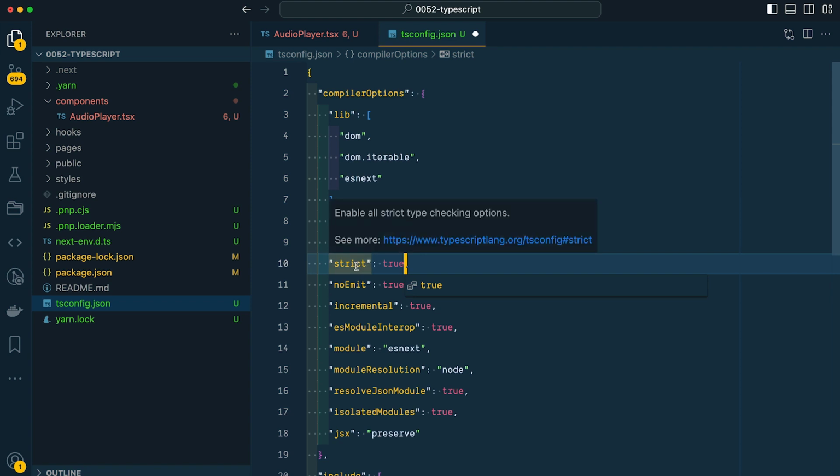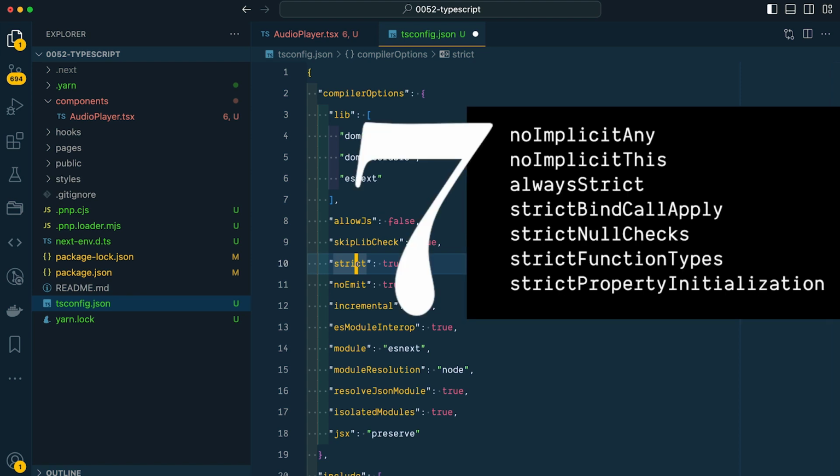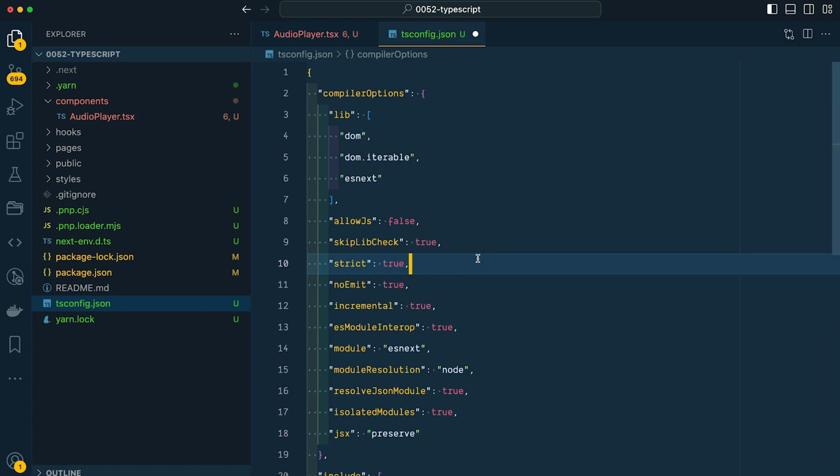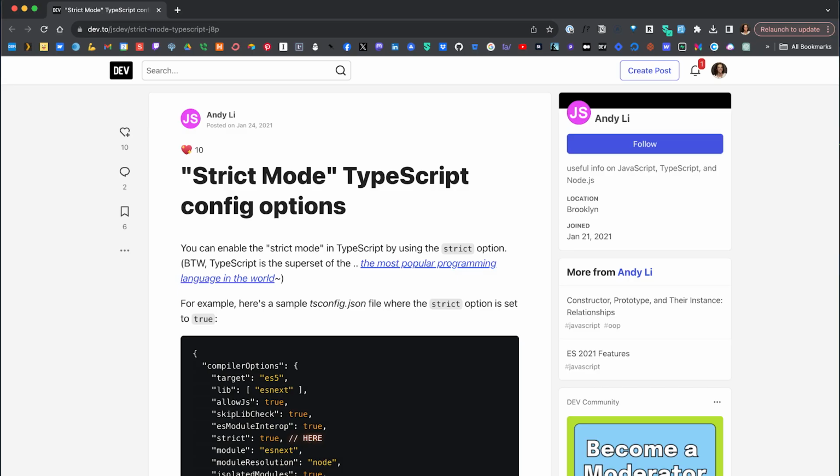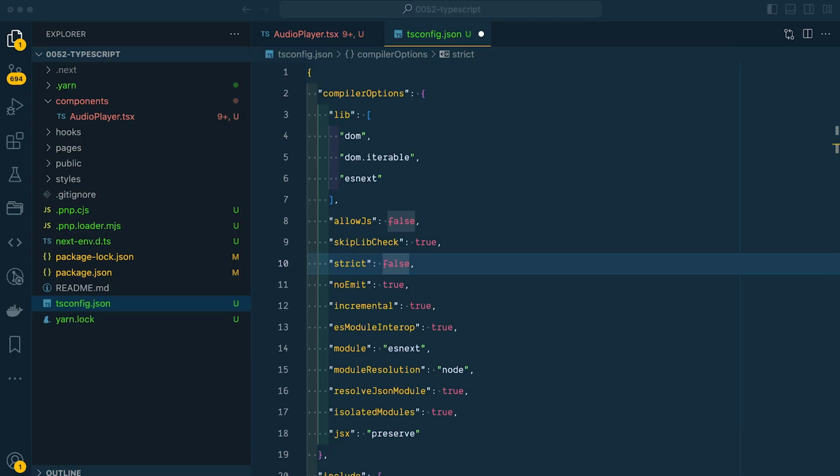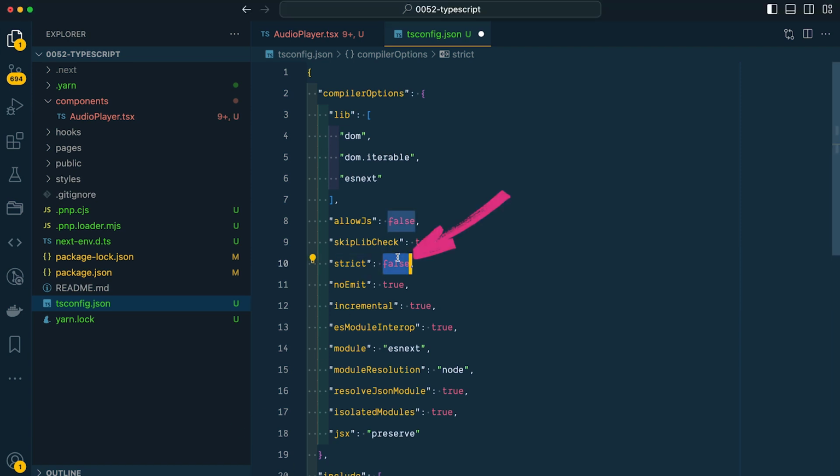Now here on line 10, this determines how strict TypeScript is. Strict actually means safer and is a shortcut for 7 other different options. But if strict is set to true, then it automatically sets all 7 options to true as well. But you could set strict to false and selectively choose which of those features you want to turn on and off. Now, I'm not going to go through every option here, but if you're curious about what they mean, I'll include a link to a dev.to article within the episode description that does a great job of explaining each of these options. So for now, I'm just going to mark strict to true.